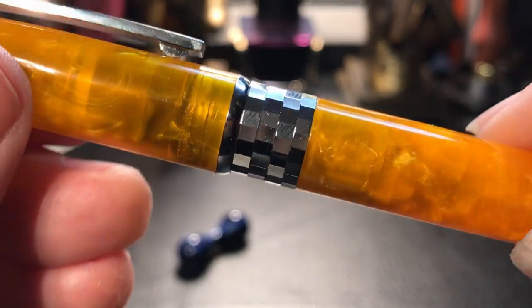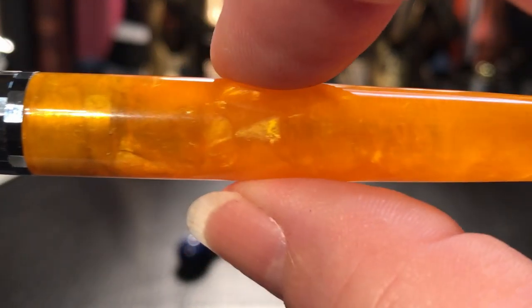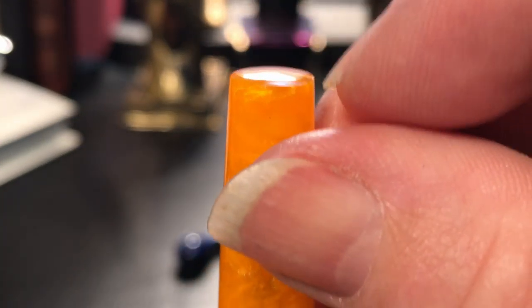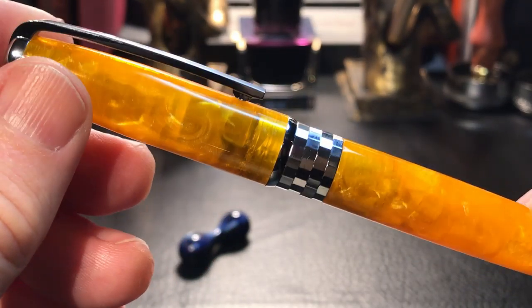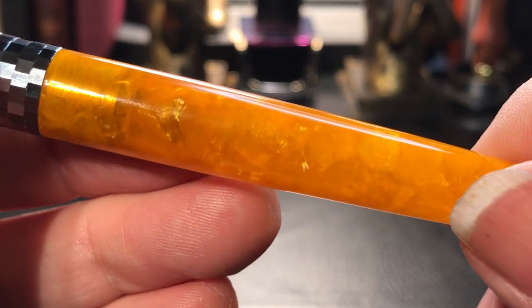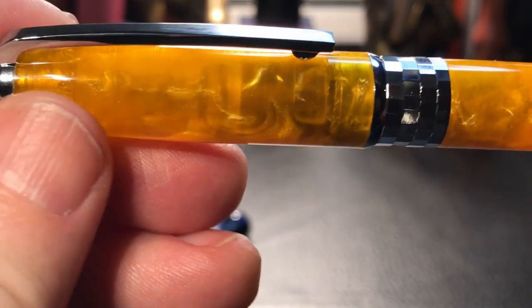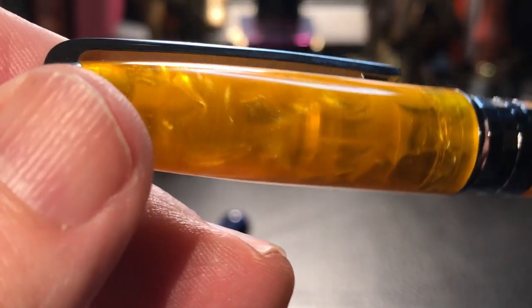That faceted ring is one of the more attractive features of this pen. The barrel tapers down very slightly until it gets to about the midpoint, then tapers a little more to a flat, slightly rounded end of the barrel. If you like blingy, this is plenty blingy for you. The material is turned acrylic and it is fairly chatoyant — you can see the chatoyancy in various places. It's semi-translucent; you can see the nib, section, and a bit of the converter, and the material really has some nice depth to it.